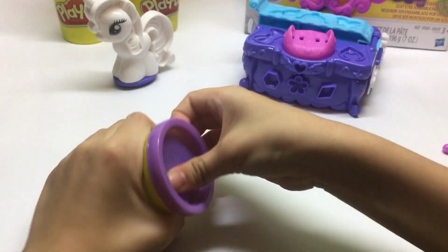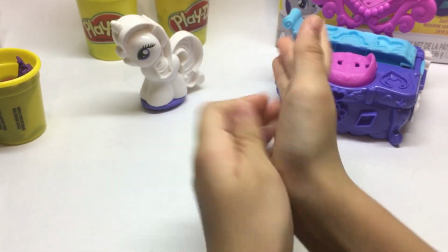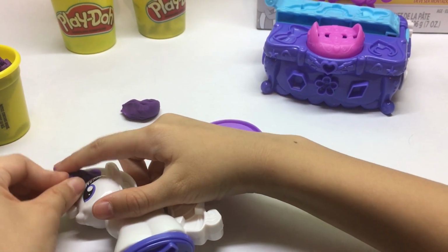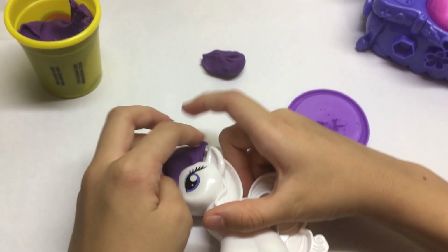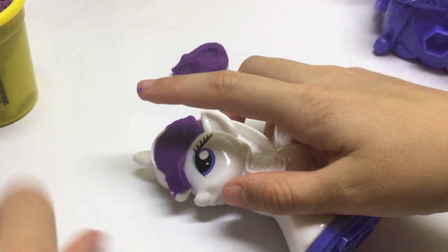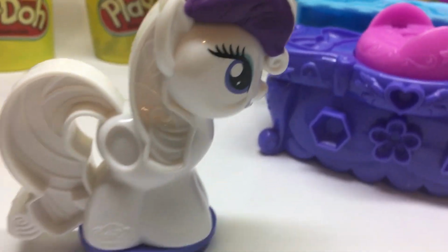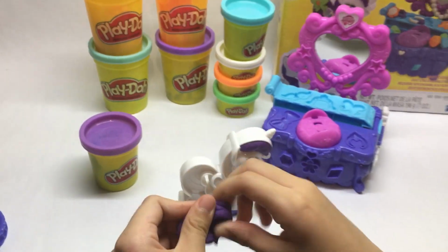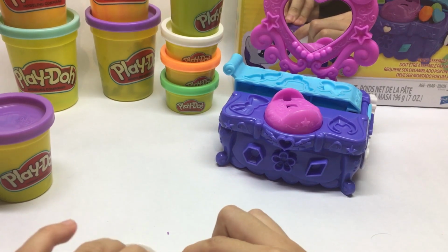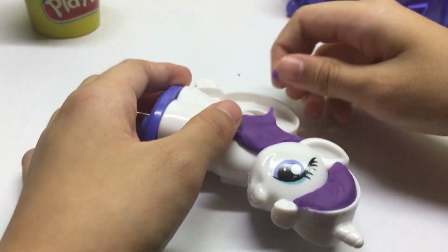We need this Play-Doh for her hair. So let's take some Play-Doh on it. Good, it's squishy. How to make this? Just make a line. I'm also gonna pat it with this knife and remove this. Here we have it. Now with our Play-Doh, we're gonna get this one. It's a bit tiny. Gonna remove the extras from her hair because I got too many. I squeezed it too many.